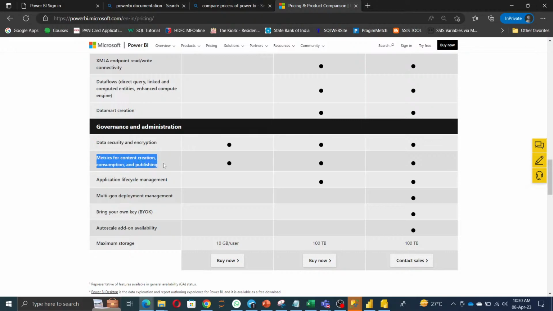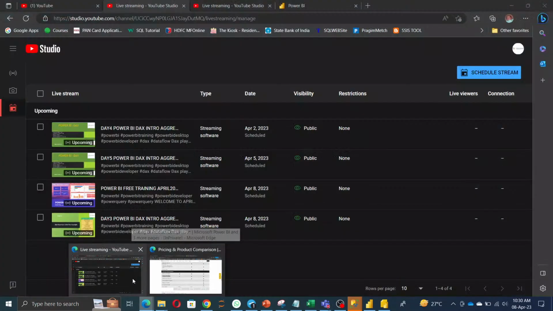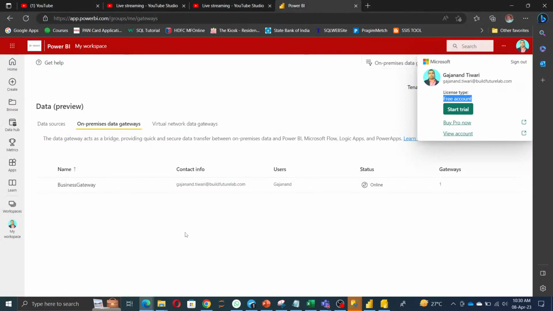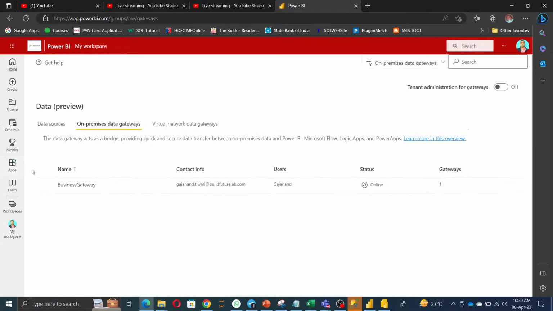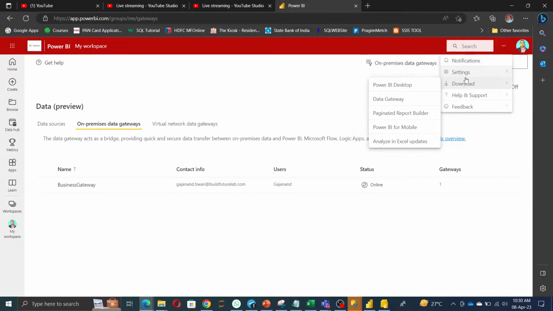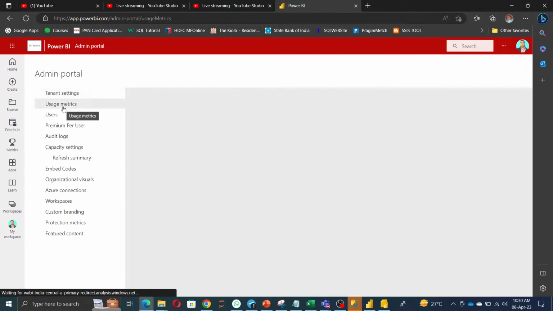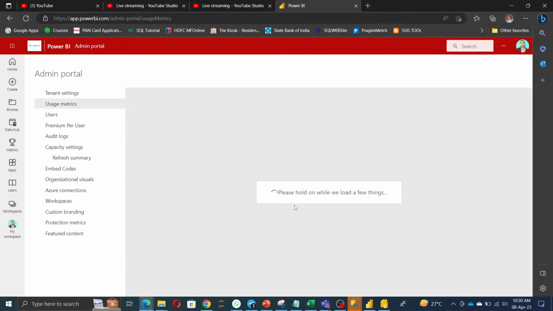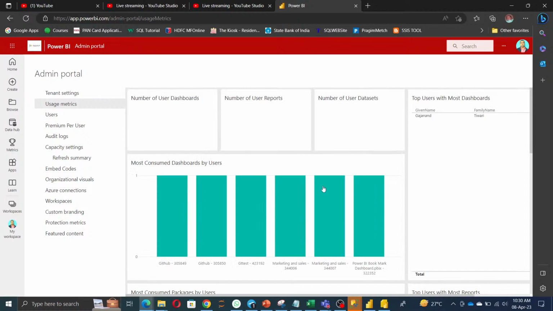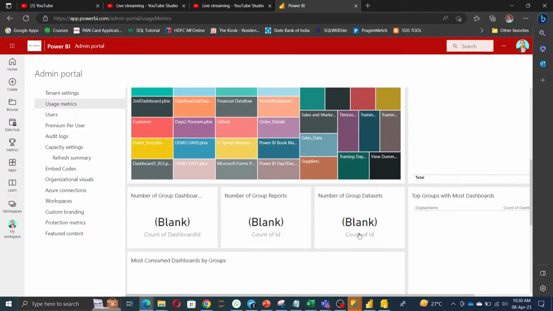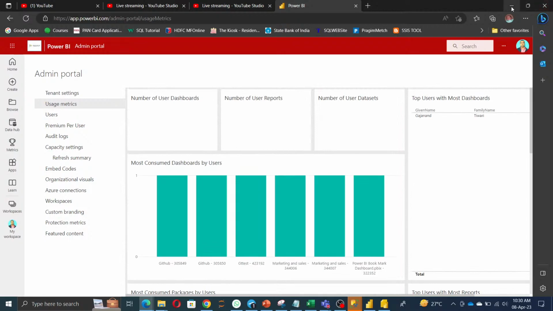And metrics content part, so obviously metrics everywhere. Whatever work is being done in the Power BI cloud, you can track it, and you can even export it to a database. For that kind of thing you must go to the Power BI admin portal. So here: settings, admin portal, and usage metrics. Here you can build the report and see what is going on in the metrics report. So what is going on in your services, you can check here: which report, how many times used, everything you can check.